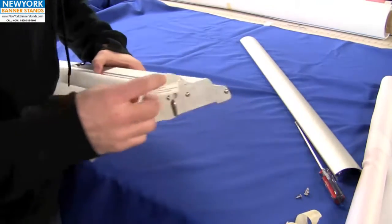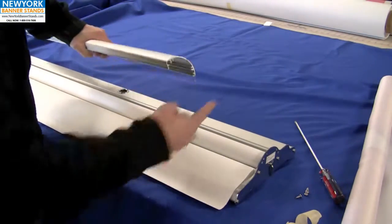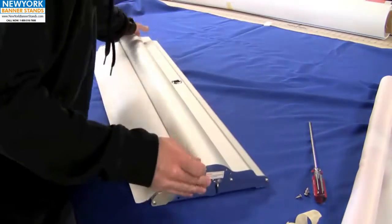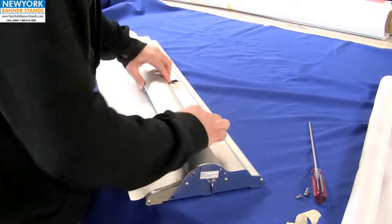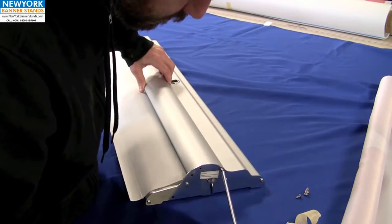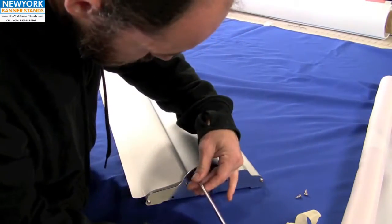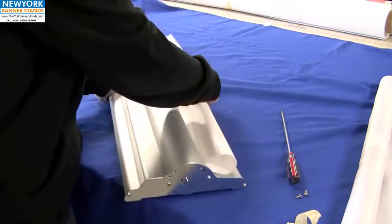Then you take your screws and put them back in those original holes that you took them out of. The smaller end of the top goes back towards the pole, and the larger end goes towards you. You're then going to repeat this process again on the other side with the 2 remaining screws.